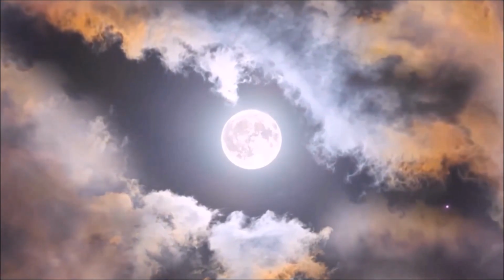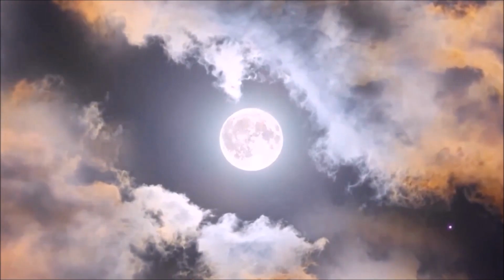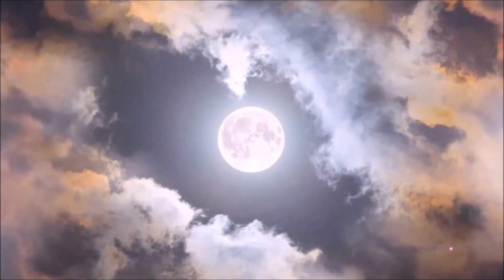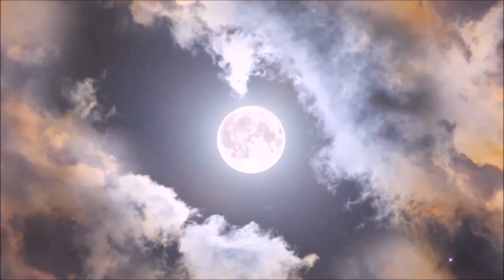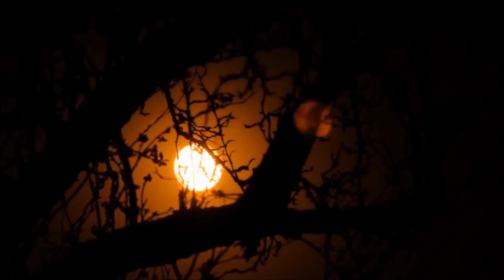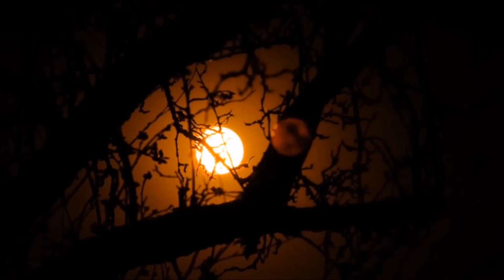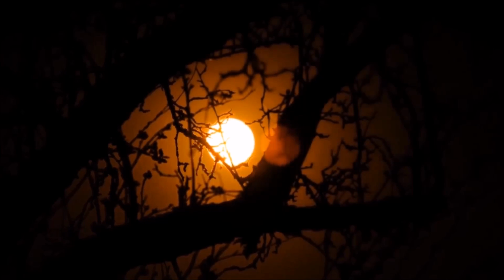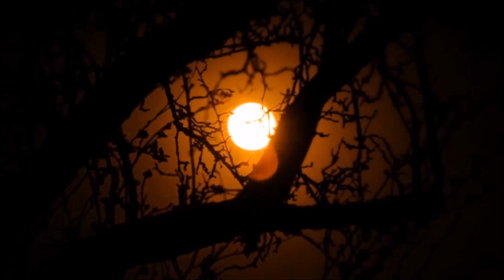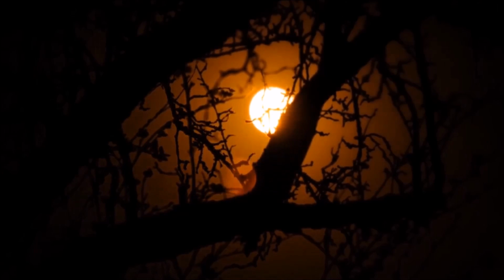For instance, Jupiter's mass is about 1.9 times 10 to the power of 27 kilograms, and the Sun's mass is roughly 1.98 times 10 to the power of 30 kilograms. Thus, the Moon has a smaller mass compared to these larger bodies. The chemical properties of the Moon's surface are determined by its composition and mineralogy. A large portion of the Moon's surface is covered by silicate minerals, including feldspars, pyroxenes, olivines, and amphiboles.